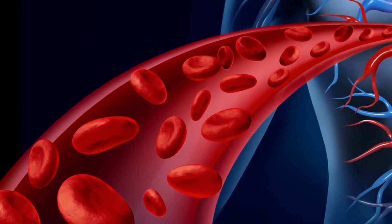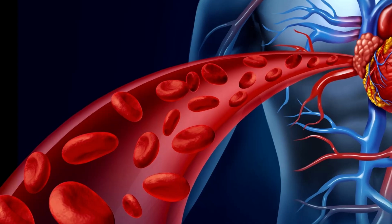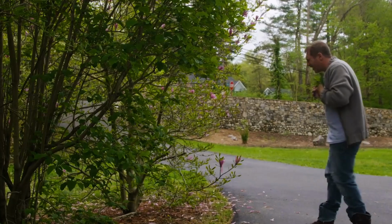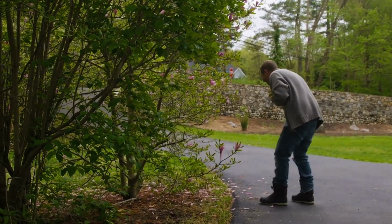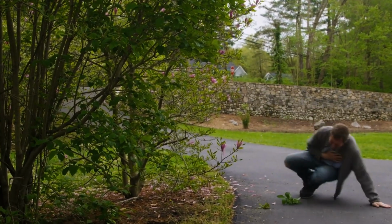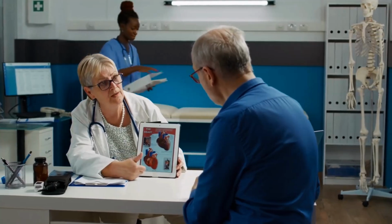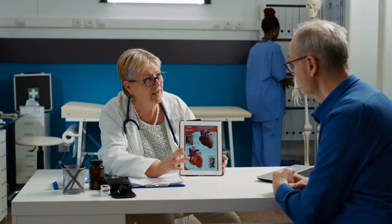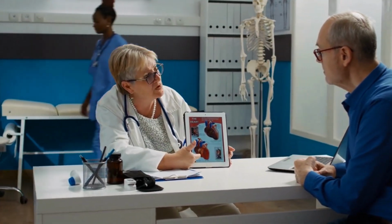However, for someone with HFrEF, the heart struggles to meet the body's oxygen demands due to inadequate blood flow, leading to symptoms such as fatigue, shortness of breath, swelling in the lower extremities, and fluid buildup in the abdomen. One of the most concerning aspects of HFrEF is its progressive nature, which means that symptoms and heart function may deteriorate gradually over time. The risk of developing systolic heart failure is closely linked to age, with incidences of heart failure dramatically increasing in people over 65.